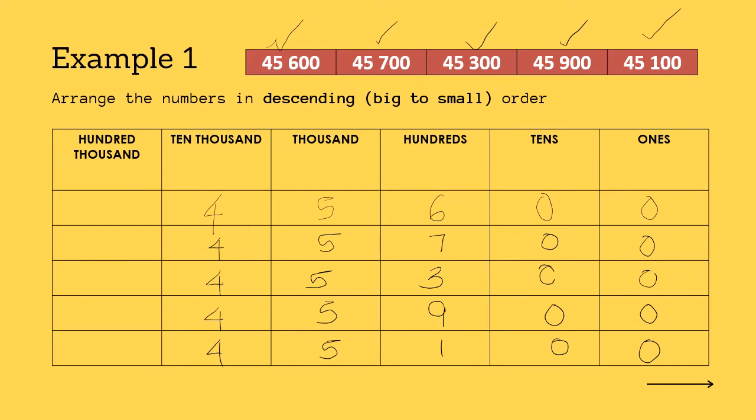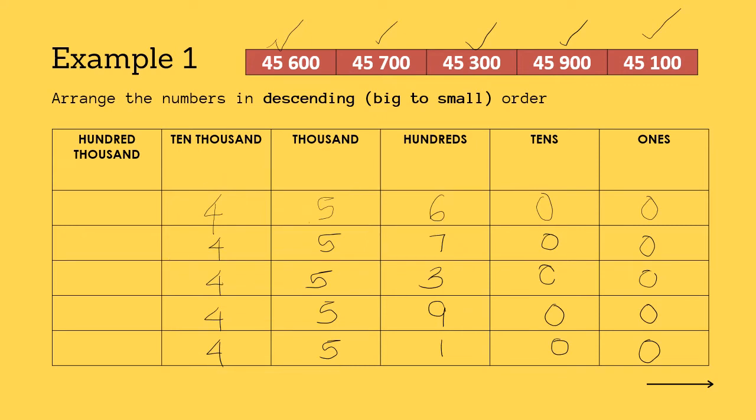Now we're going to compare them one by one, starting with the biggest place value. And here we have 10,000. So we're just going to focus on the 10,000 place value first. You can see that all of these numbers are the same. It's number 4 and it has the same value, so you can't really compare them. Moving on to the next place value, which is 1000. So we're going to look at the two digits in the 10,000 and 1000 places. They're all the same: it's 45, 45, 45, 45, and 45. So you can't really compare them because they have the same value.